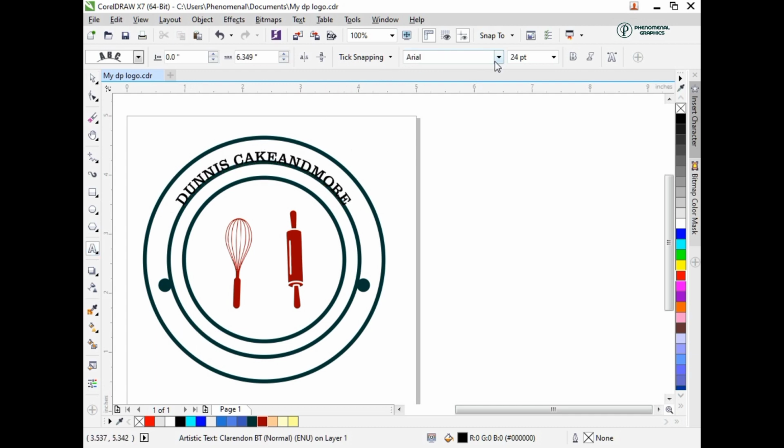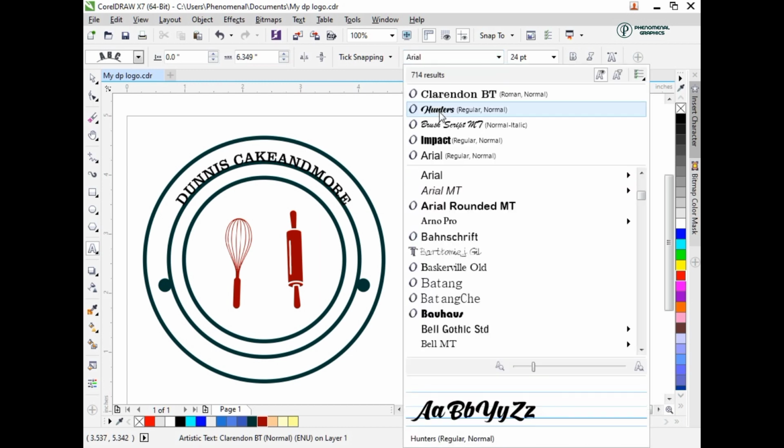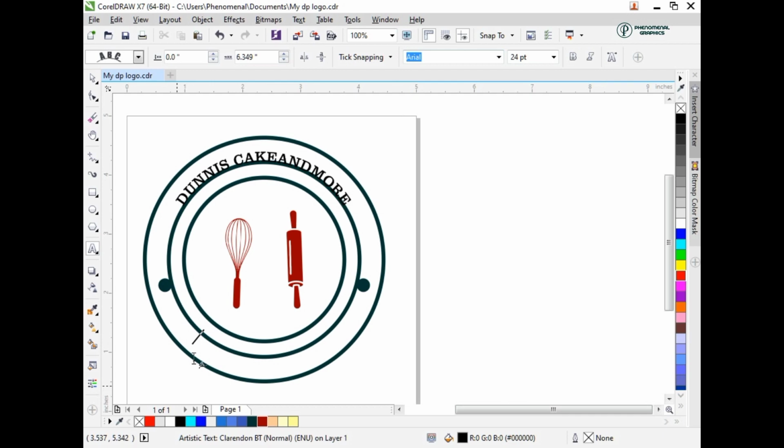I'm going to be using another font right now. So I'll be using this one. I can type in what I want: premium quality. So I'm done typing. I can also do the same thing, drag it to the middle over here, let it turn on the red, then I can do this and this.